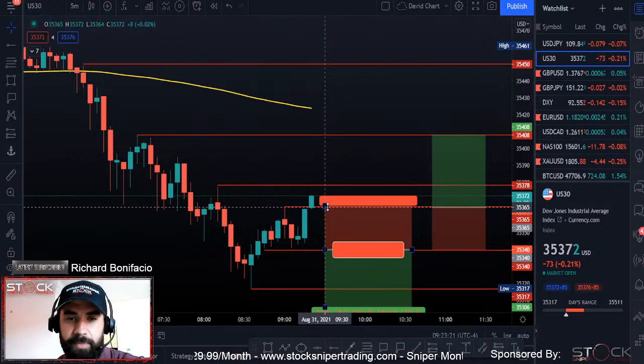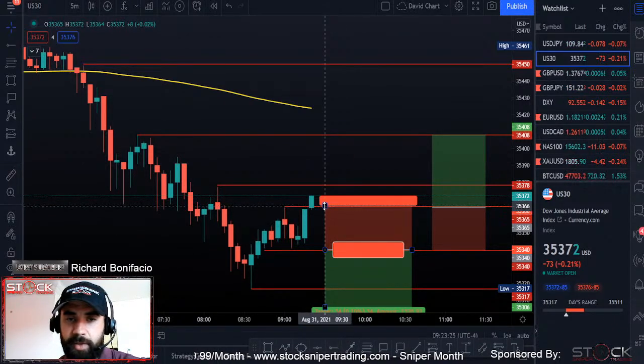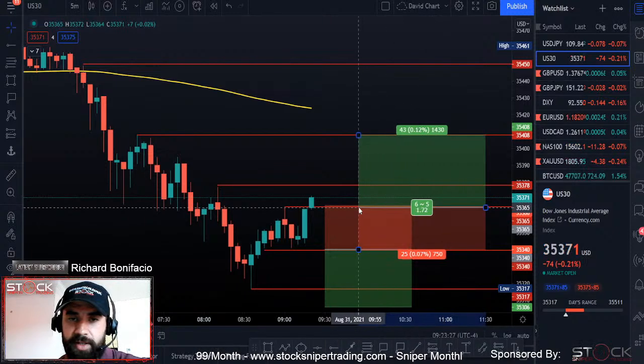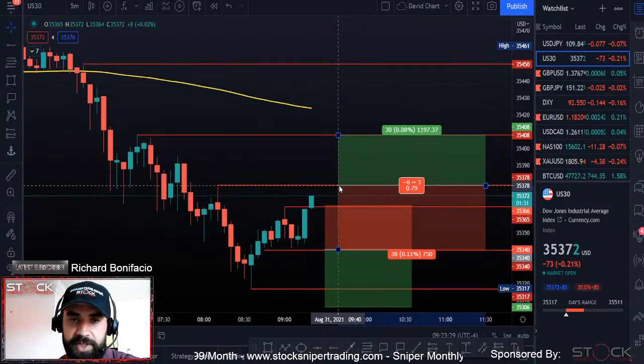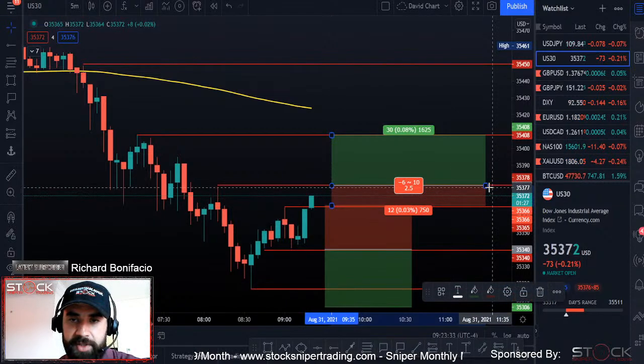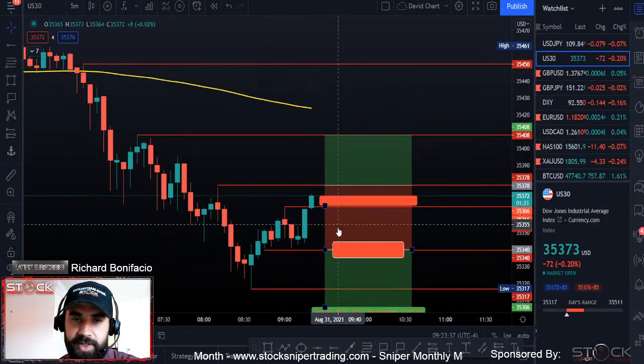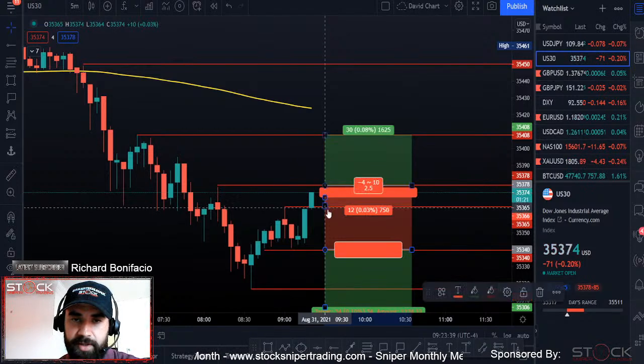Okay. So there's US 30. Just wait on this one. Wait on US 30. Still 923. Don't enter in anything just yet. I'm going to start moving these areas up here. I want to get maybe a tighter stop loss. Don't worry, I'll adjust this too. This is not going to be exactly what you think.